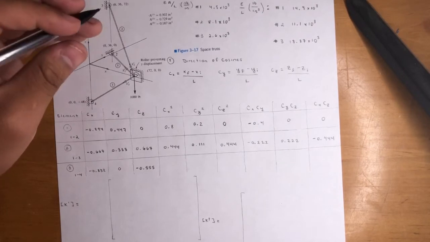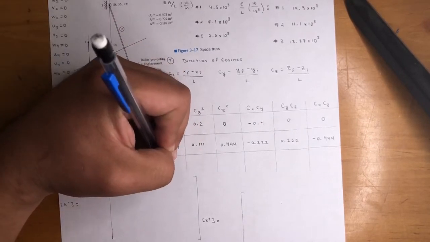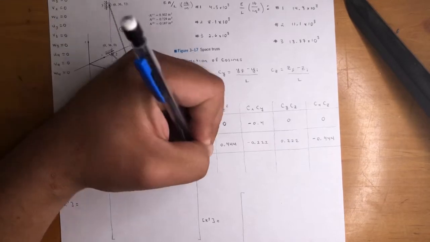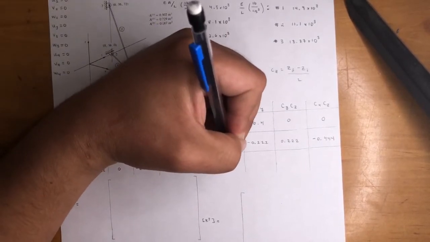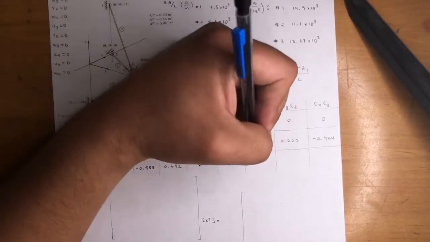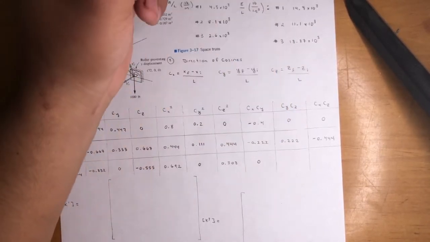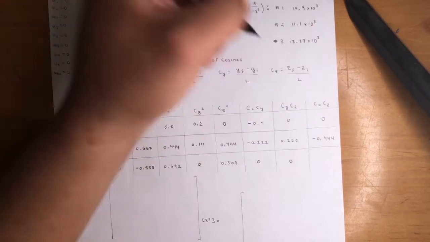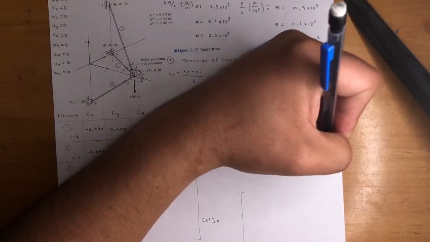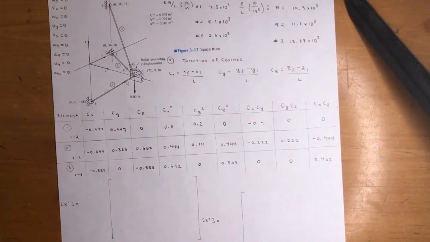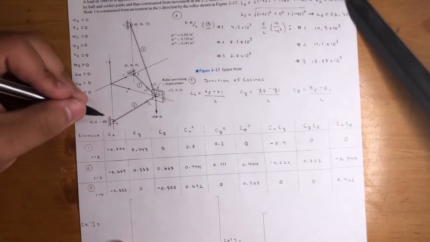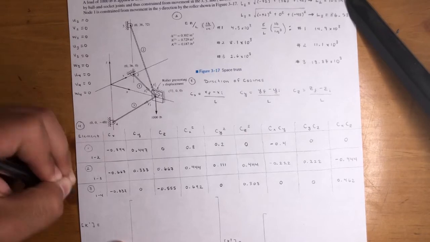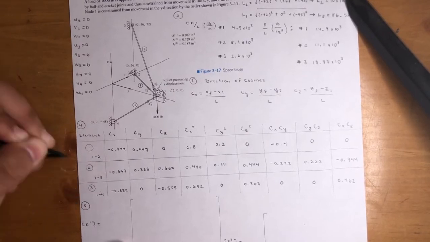And we start filling up the remaining part of the table. So cx squared, that's going to give you 0.692. cy squared is 0. cz squared is 0.308. cx cy is 0. cy cz is 0. And 0.462 for cx cz. Now, that was step 4 right here. We're going to step 5.